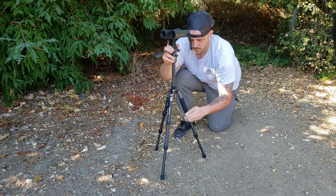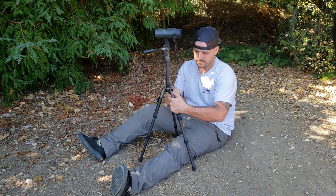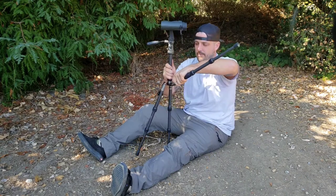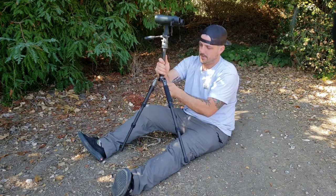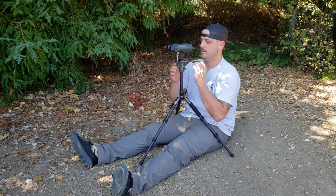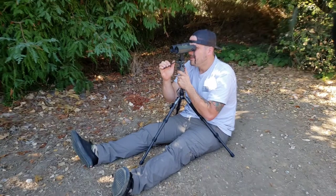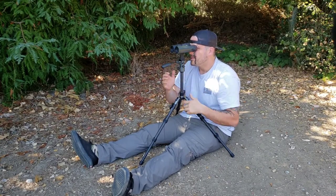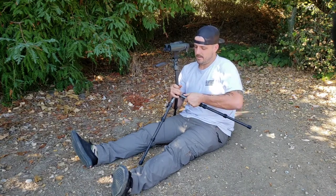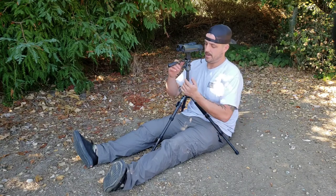I am 6'2" and sitting down, you can see how high it is. These are auto-locking down here — just loosen up a little bit, push this down, and you can rotate this out to whatever angle. You can go all the way up if you feel crazy enough for that. You can adjust these legs to the terrain that you're in, so if you have a rock over here you can have one leg a little bit higher. Just sitting down this isn't an issue — I'm a fairly big dude, so having this go around my hips isn't a big issue.